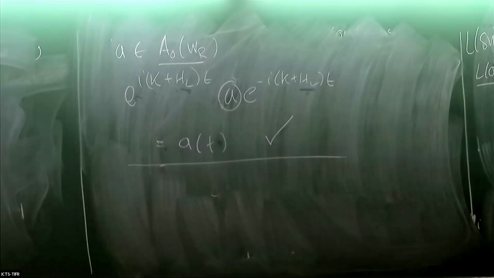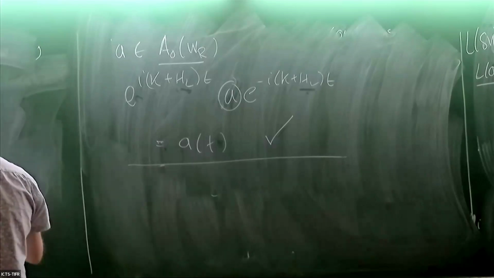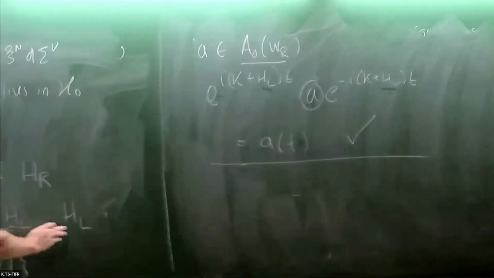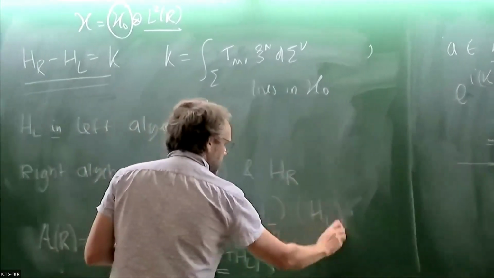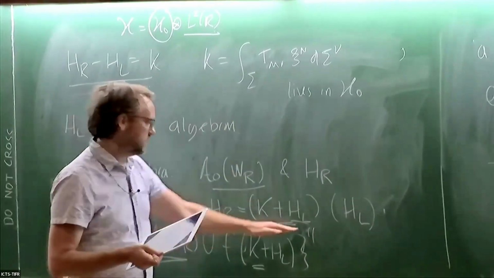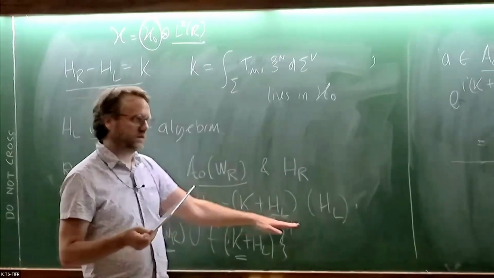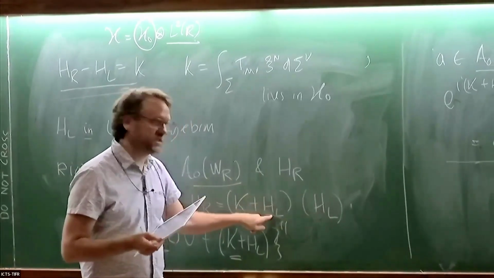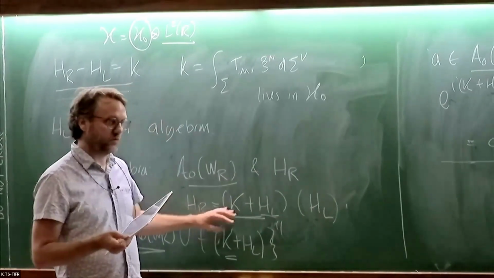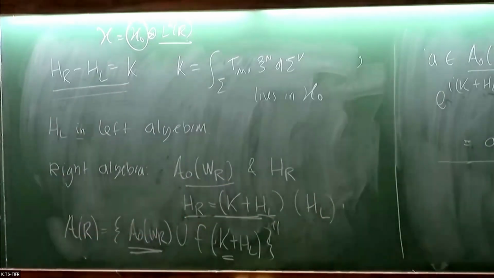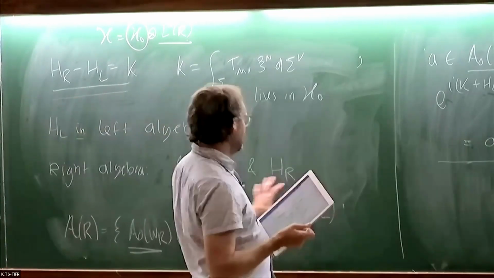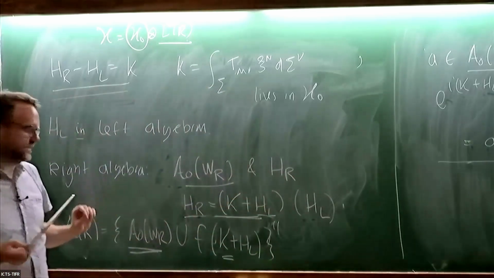So I think you should think of this as the right Hamiltonian, and the left Hamiltonian is H_L. Okay, so those are the two Hamiltonians. It's this and this, and they commute with each other. That's right. This commutes with itself, so they commute with each other. But those are going to be the left and the right Hamiltonians. That's what we're going to identify in N=4 super Yang-Mills as the Hamiltonians.